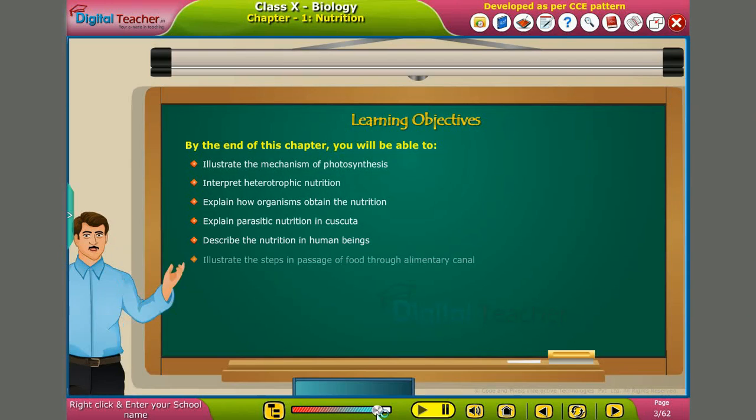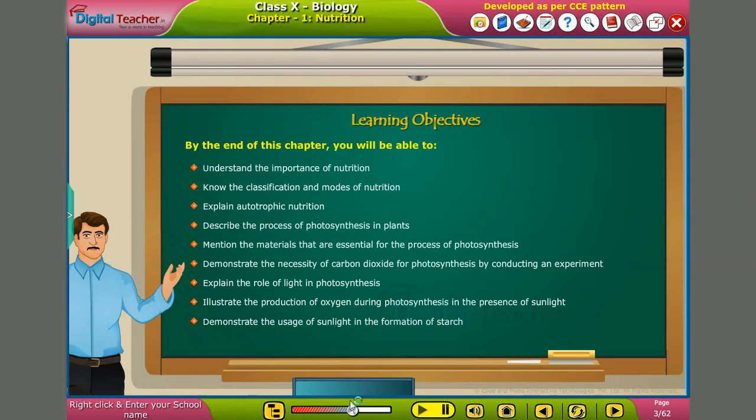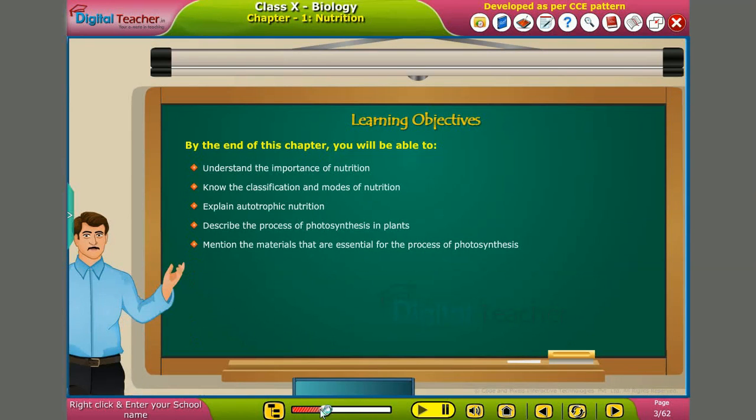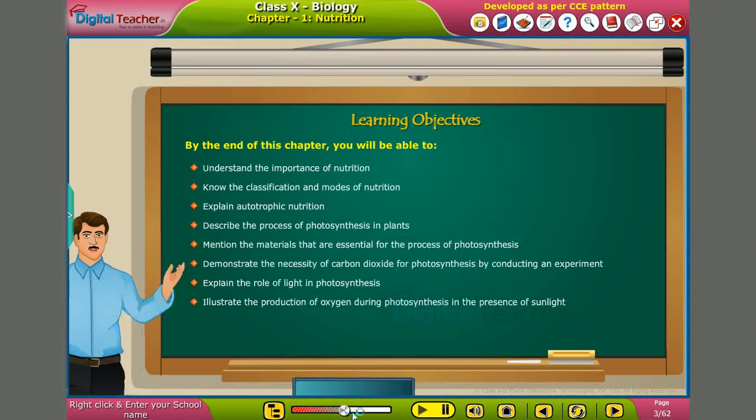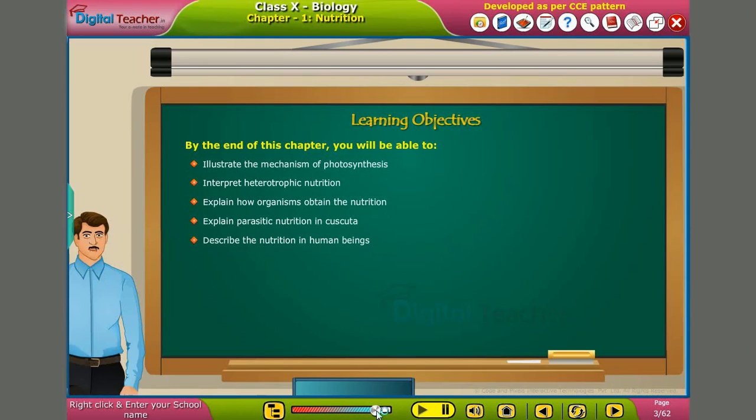These are the points that they are going to learn here. If you see here, I am navigating my seek bar backward and forward.